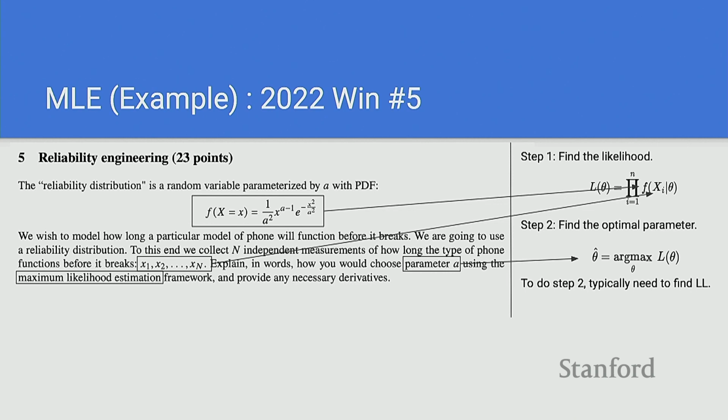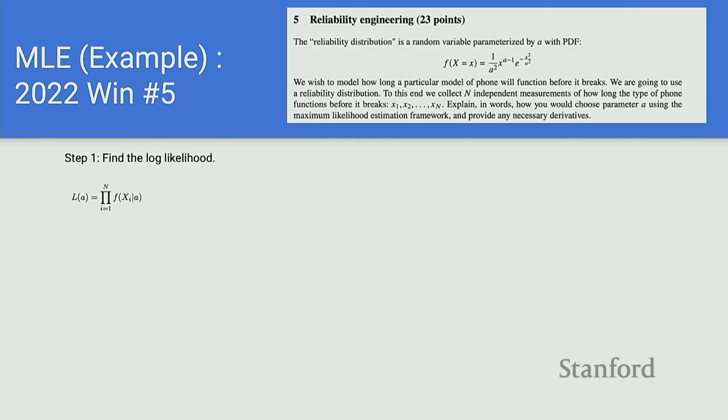Okay. So to that end, I wrote out all the steps. We're going to move the problem up to the upper right, and I hope that's not too small. People in the back, are we good? Okay. So first, we need to find a log likelihood. We're given the likelihood first, so we take the log. We just apply the log and put an L on the left. Then we swap the log and the product, so it becomes a sum over the log.